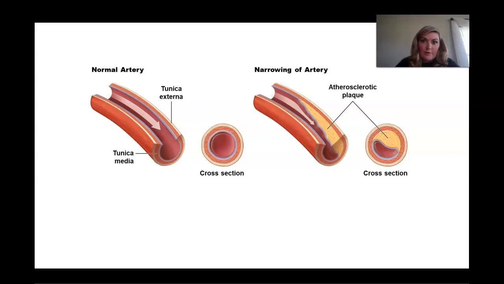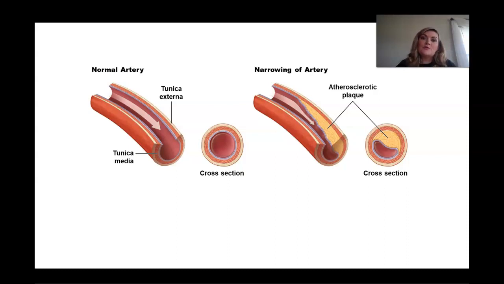Now, when you're talking about coronary artery disease, if you look over to the left-hand side, you'll see what's referred to as a normal artery. Notice how it's nice and open. There's nothing there blocking the flow of blood that's coming through this vessel. If you look at the cross-section, it's a transverse section. You can see it's nice and open. There's a nice open lumen. Lumen is the hole or the opening that goes through the center.